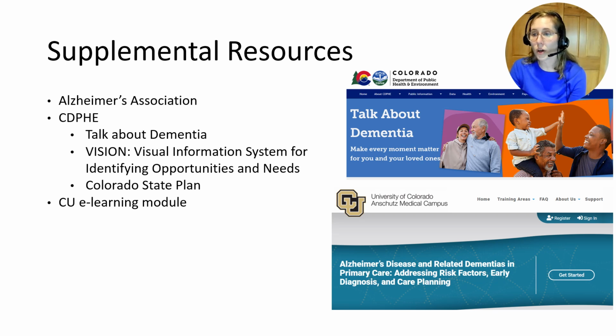And I was a part of a team here locally who put together an e-learning module called Alzheimer's disease and related dementias in primary care, addressing risk factors, early diagnosis, and care planning. That is also available for free, and you can get CME credit for it. This is specific to primary care teams, such as primary care clinicians and other team members, and how to potentially address these issues in primary care.